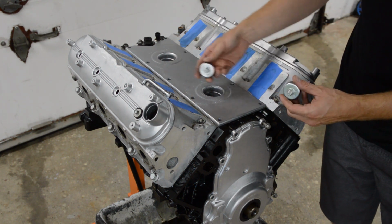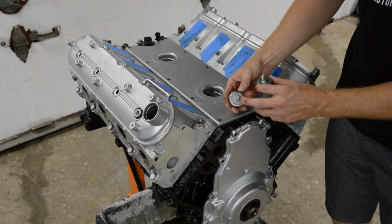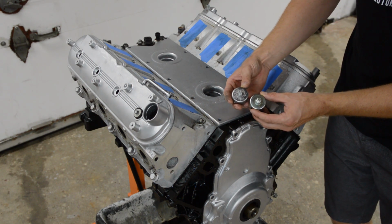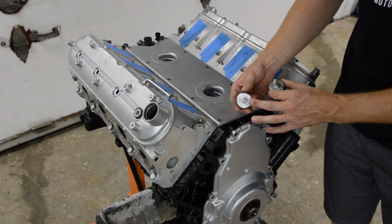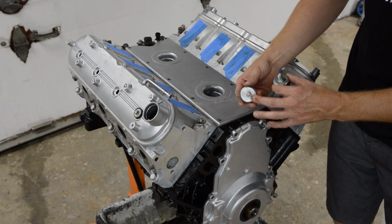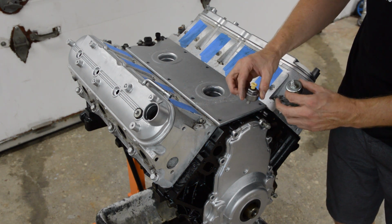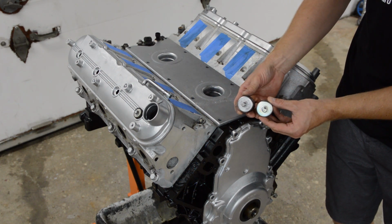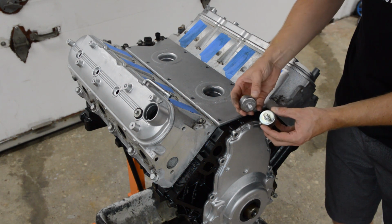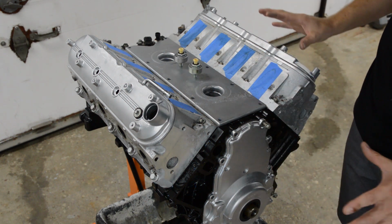These knock sensors, this was the really bad one, you can see the pitting. And also, it looks like the plating, anytime something rusts, obviously the plating is compromised, so I used a little higher pressure on this one and the plating is probably gone, and this guy will rust, but at least it's clean, right? All right, so everything's looking really good.